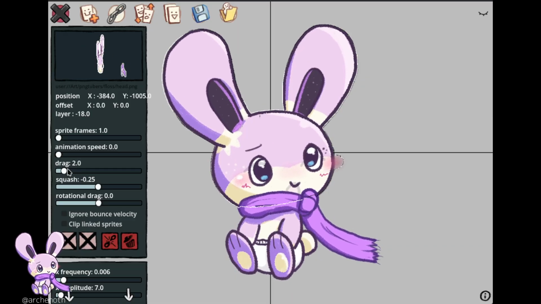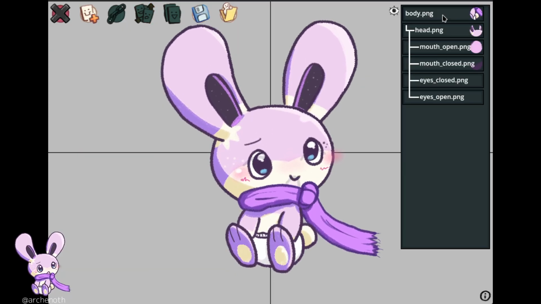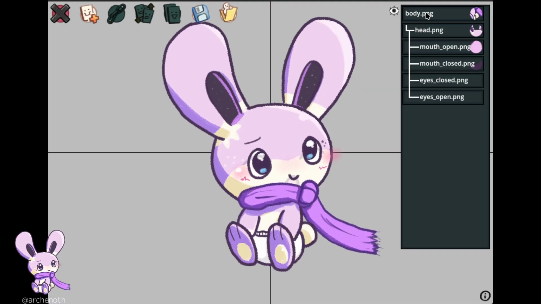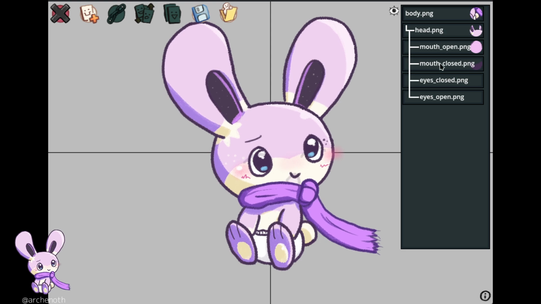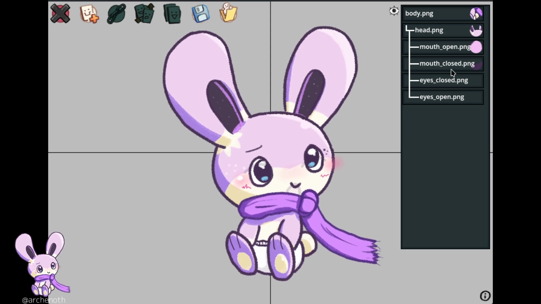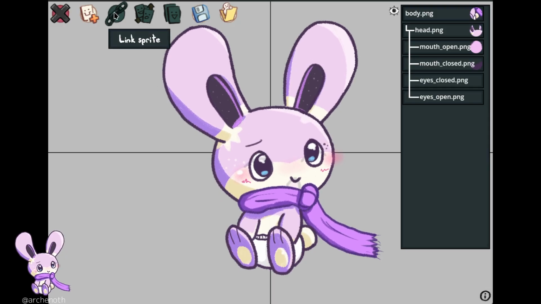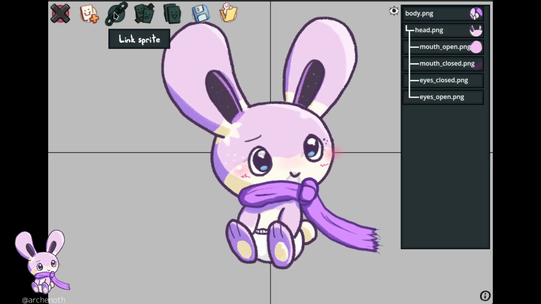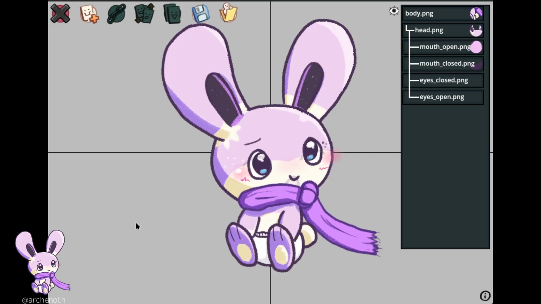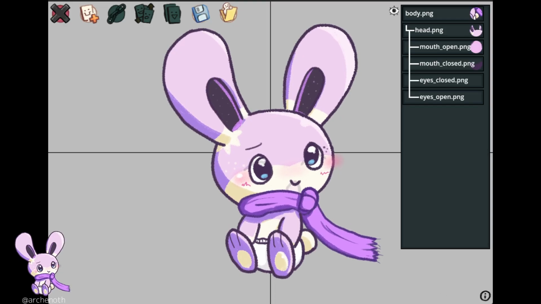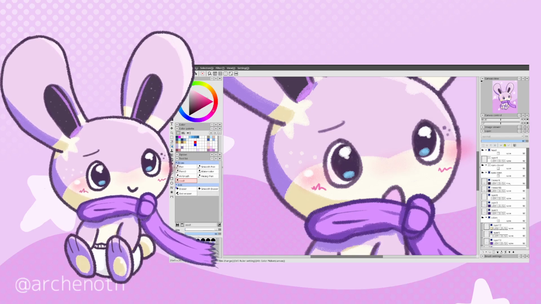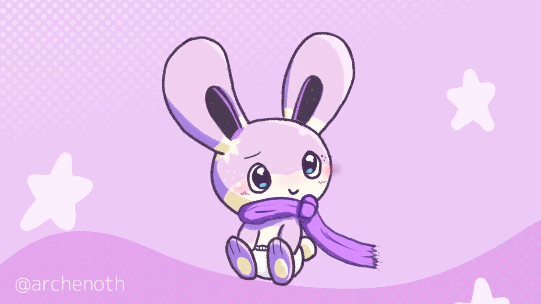That's squash and stretch. And then the overall topology here: body. This means that if I move the body, it will move all the stuff underneath it as well. If I move the head, it'll move all the stuff underneath it. But if I move one of these, it doesn't move whatever is above it. And that was done with this link sprite thing, where I imported stuff all together. So you put that all together and you end up getting a little PNGTuber, something that looks kind of like this.